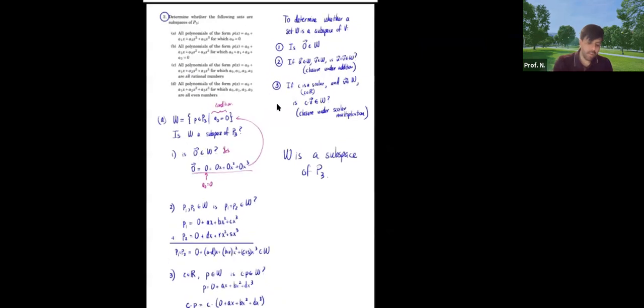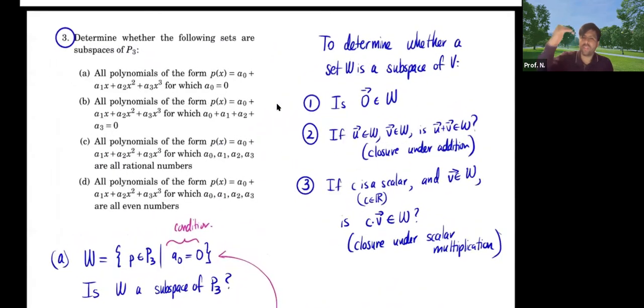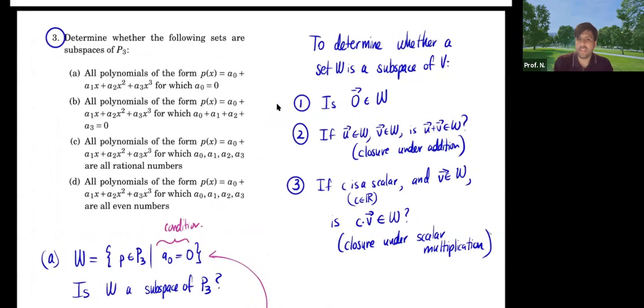And you can now go through them without having to go through every single step, and you can see whether or not it's going to be a subspace. So this is the subspace, as you can tell. Is B going to be a subspace? This is the set of all polynomials of degree 3, where if you add up all the coefficients, they add up to 0. If you take that set of polynomials, is that considered a subspace?